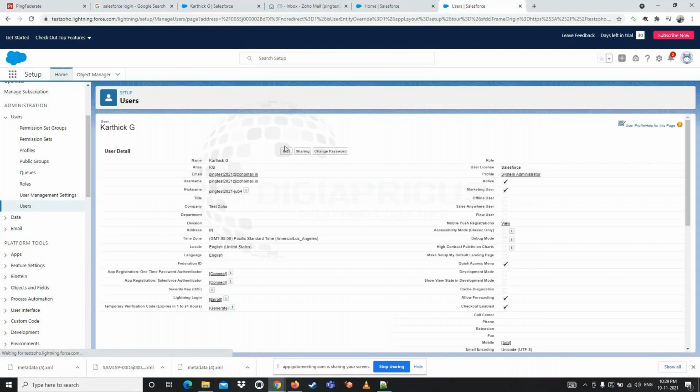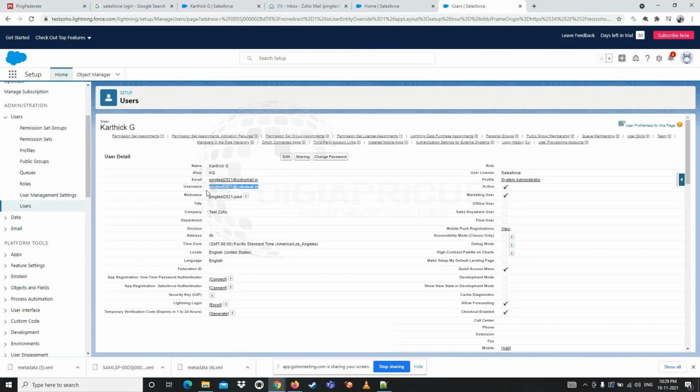Now it has been done. So my username here in this Salesforce, this is the profile. I'm not going to use this password.